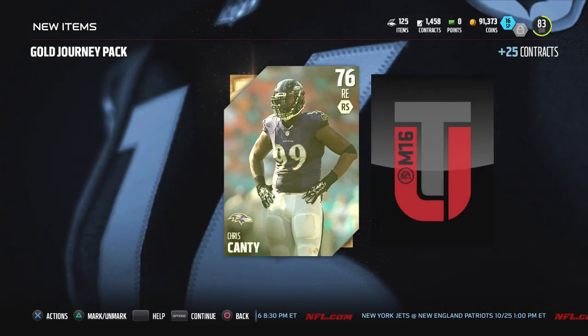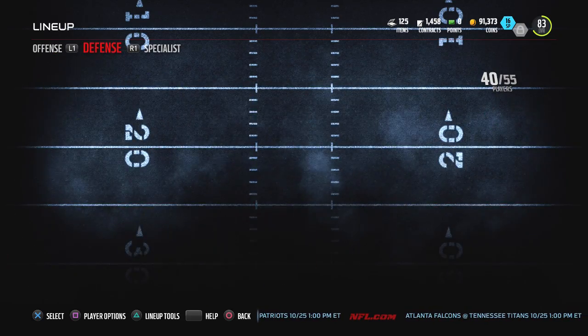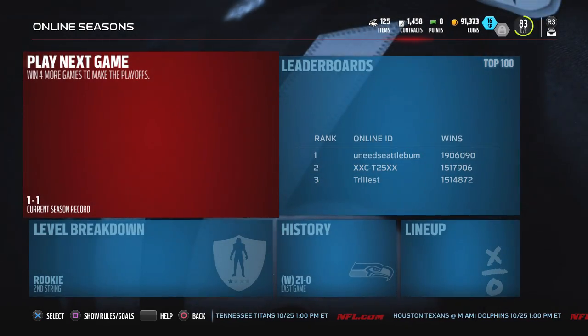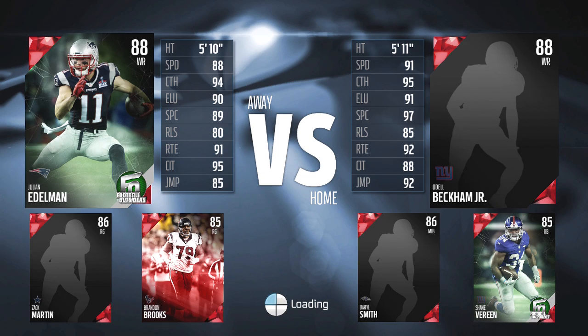As you guys see, our opponent rage quits, and now we're going to try to get one more game in. But before that, why not open up a gold journey pack? You get these occasionally when you do the journey solos, so we open those, and we got a crappy player, but as you continue doing the journey solos, you get better gold players. You get gold players like 83, 84 kind of gold players. Like one of the players we got was Paul Kruger, who's pretty good.